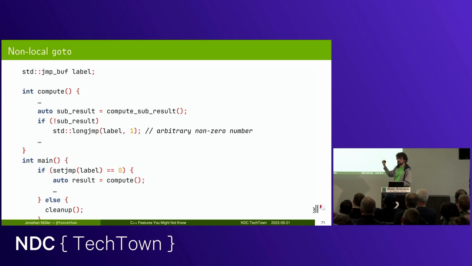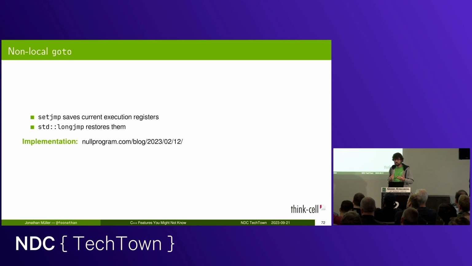And in fact, early exception implementations were implemented on top of setjmp. The only thing you need to do is ensure that the destructors are called and you've got proper exceptions. Because this one will not call destructors, it just directly jumps to the setjmp. And the implementation is actually pretty cool if you're interested in that. So essentially, setjmp just needs to save the current execution registers, and then longjmp just restores them, and the CPU will continue in the new state. Again, at the end, there's a blog post that talks about the implementation using assembly and so on. So if you're interested in that, I found it pretty cool.